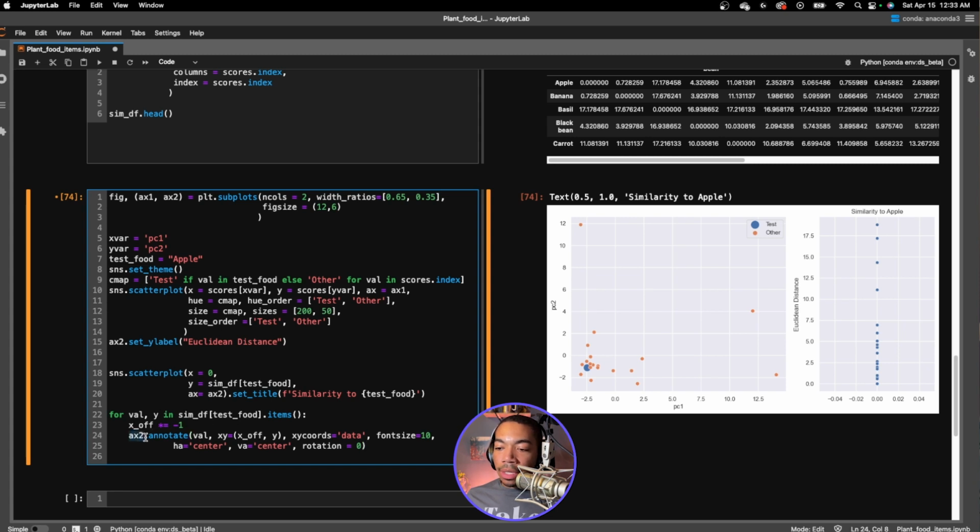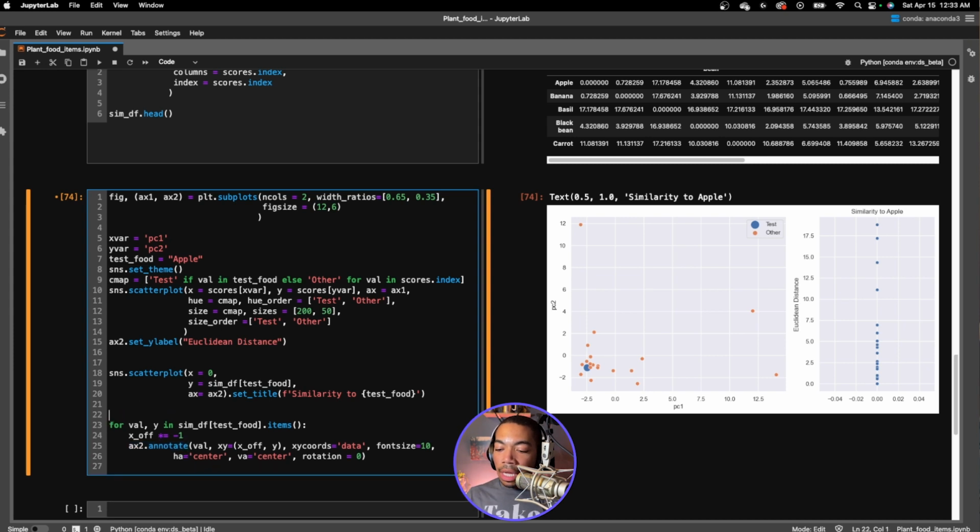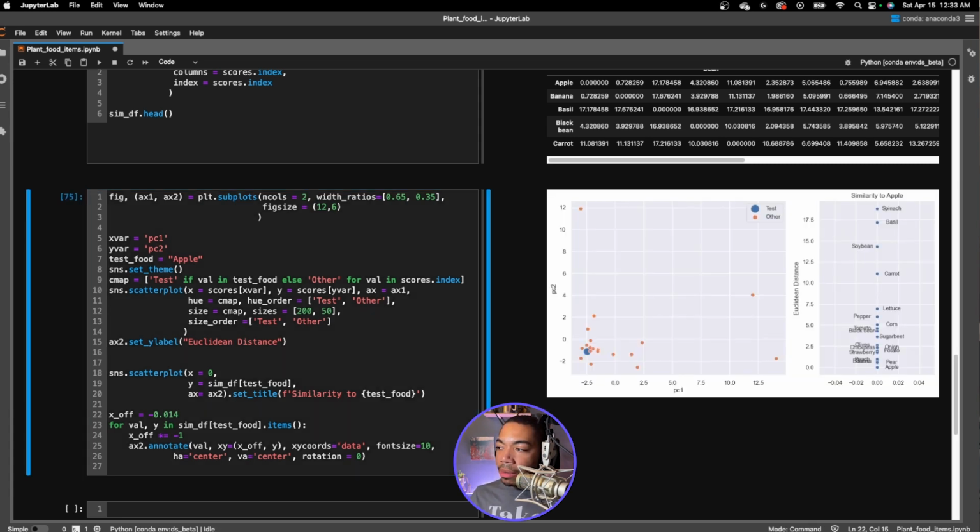We're going to use an ax2.annotate to actually apply the annotation. And then we'll set a little bit of wiggle so that our points don't overlap too much. And so we'll just set an x offset equal to negative 0.014-ish. Doesn't necessarily matter, and just kind of play with that parameter as you continue. Let's see what this looks like.